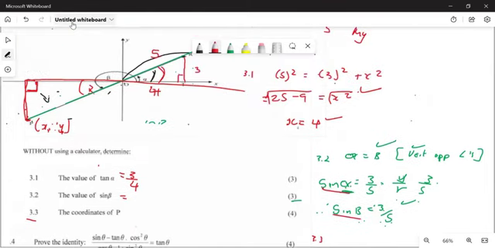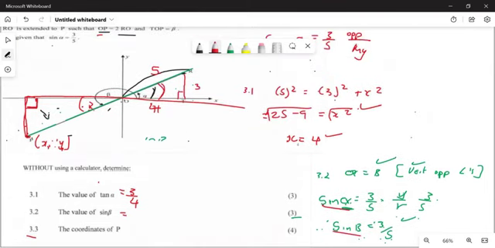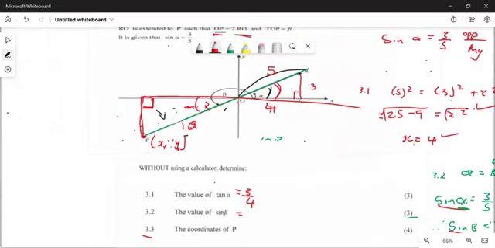Now let's come to this triangle here. On this triangle, what is going to be the sine of beta? It's opposite all over what? All over hypotenuse. Again, we know what our hypotenuse is. What is our hypotenuse? It's 10. Again, they said OP is going to be 2 times RO. So we're going to use that to our advantage. So for 3.3, number 1, we're going to start by telling them OP is going to be equal to 10.